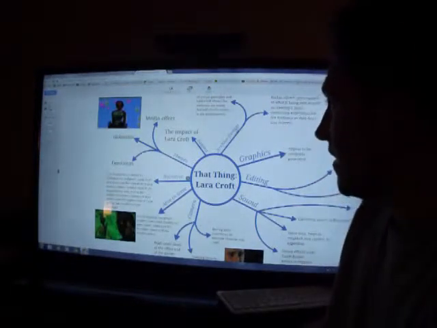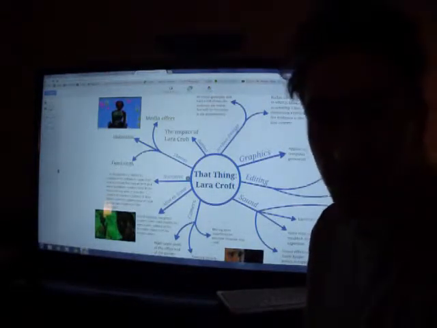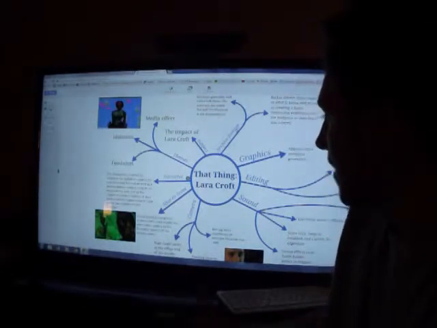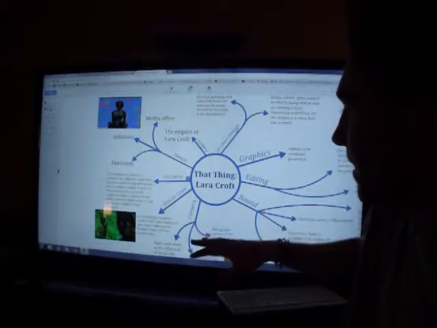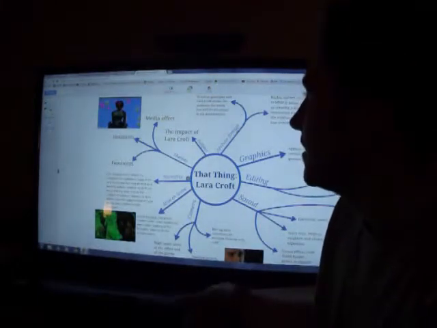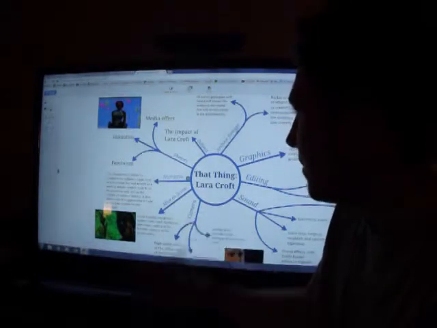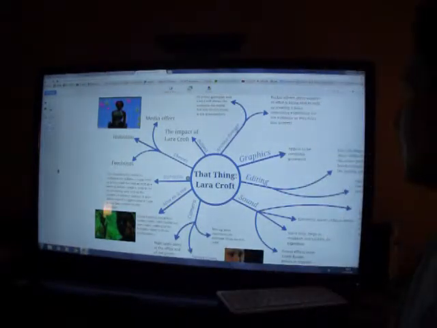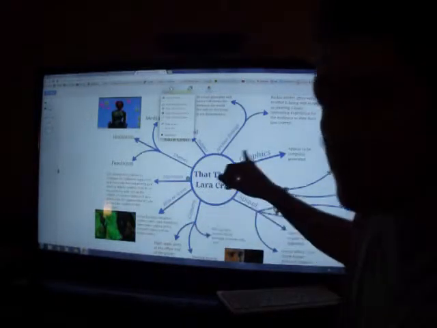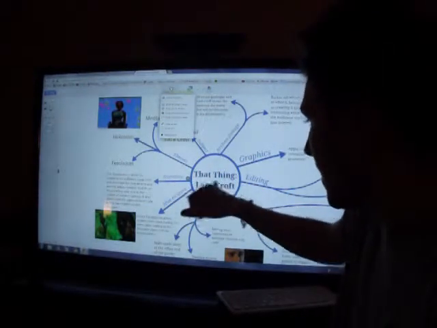So to begin with, I found out it was like a mind map creating software. So I really just kept to the simple spider diagram format, which is dead easy to use once you get your mind around the tools and things. So all you have to do is click here. It usually comes pre-prepared with this middle one, and the title there.